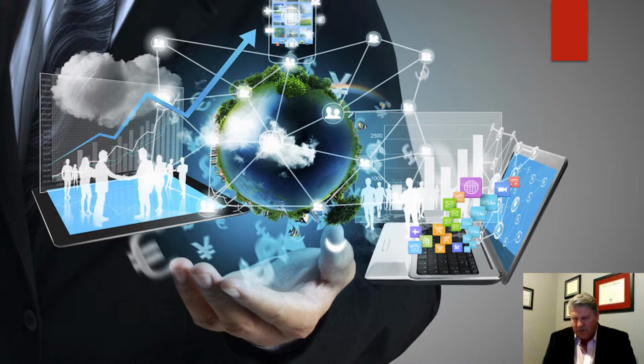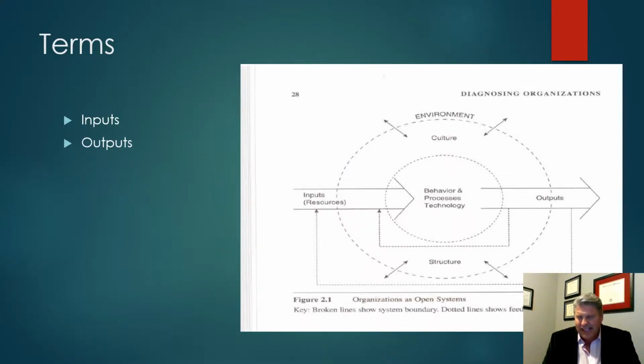Basically, you're dealing with all of the resources, the equipment, the information, the knowledge, the legal authorizations that an organization obtains from its environment that contributes to the creation of those outputs. What are the things that are needed for you to be able to accomplish or to create the outcomes that you're looking for? The second term that we're looking at is actually the outputs.